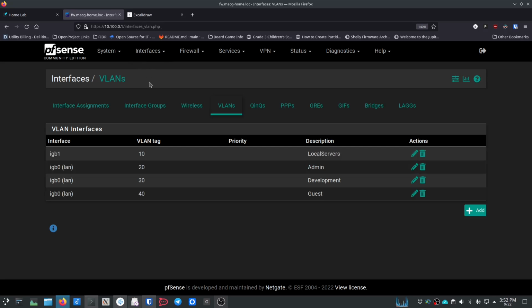So now I would actually have to go and physically plug my machine into a different port on the back of my firewall, or plug in whatever device I want into a different port on that firewall to actually use that. So I've created basically a VLAN off of a different port by doing that. So you can do that as well. So you can change things on the fly.